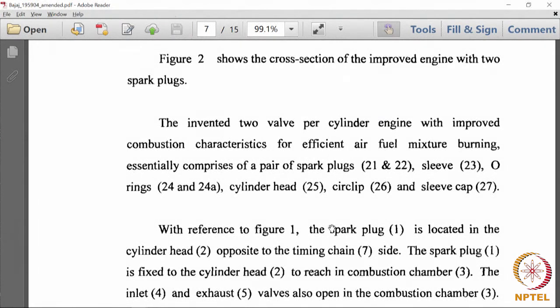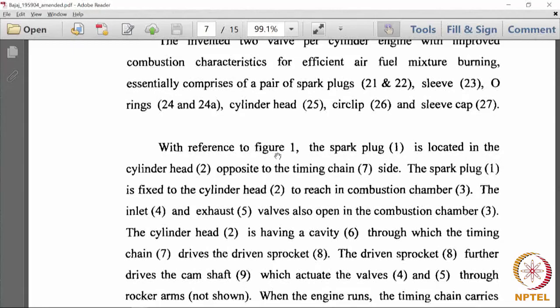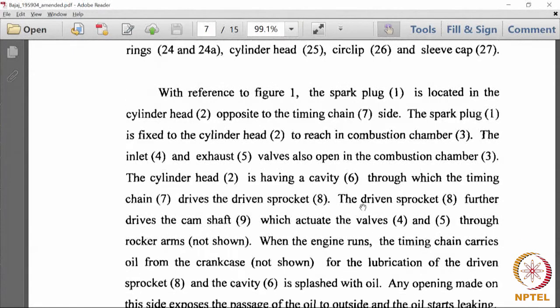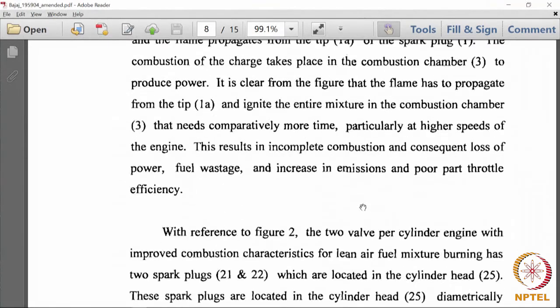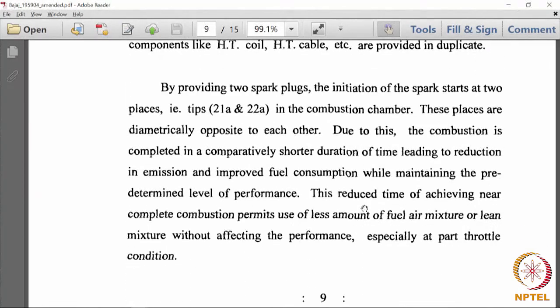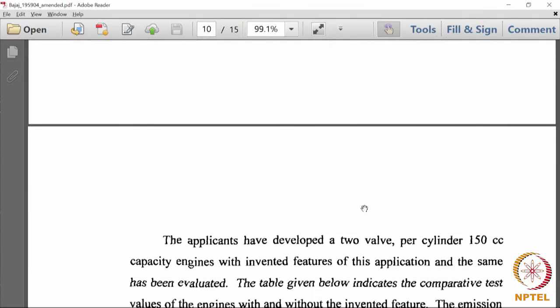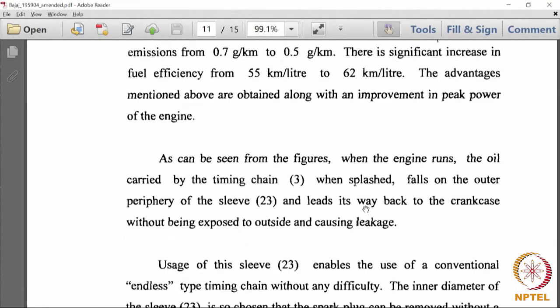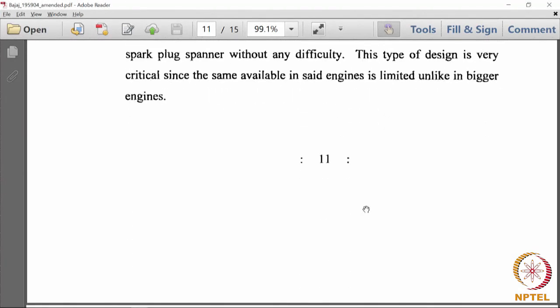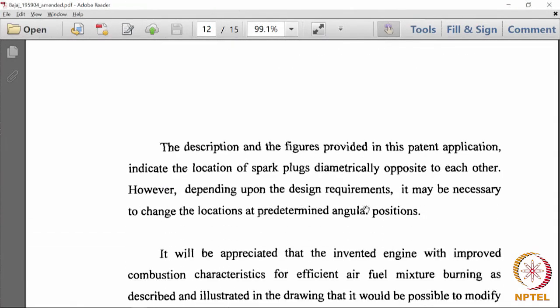What you saw in the US application had particular subheadings, though the Indian application does not have those subheadings, nevertheless it still follows the same scheme. So with reference to figure 1, this is the detailed description of the drawings, and it's done in a similar fashion. This is a public document, so you can go to the Patent Office website and download it if you are interested in reading it. And then you have some test results, which they have tabulated.